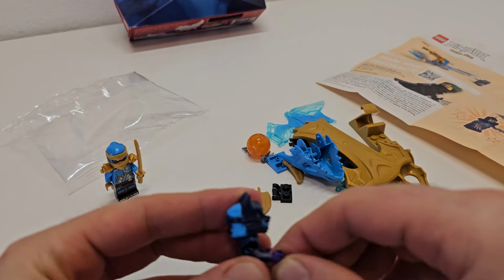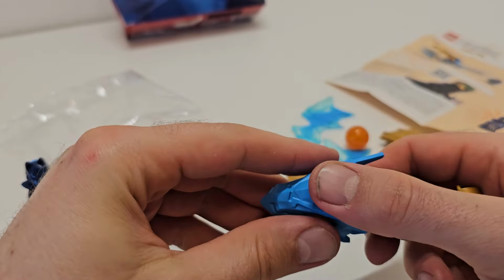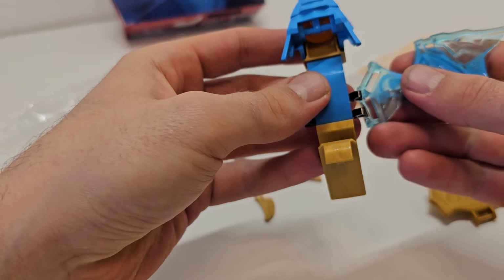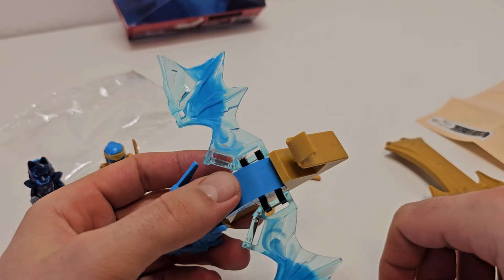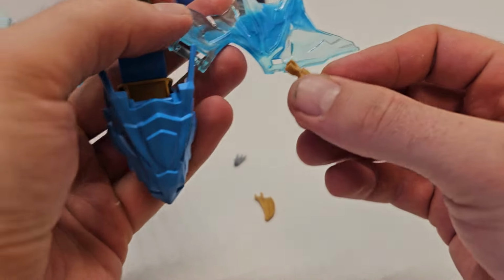Now let's build this dragon. This should not take long because not many pieces, but some big nice pieces, so that's kind of nice. Let's see, this goes over here. So this ball is kind of the head, eyes and everything, so that's kind of interesting. And what else here? This goes probably over here, yeah. So the tail. And now the only thing that we need to put is this over here.